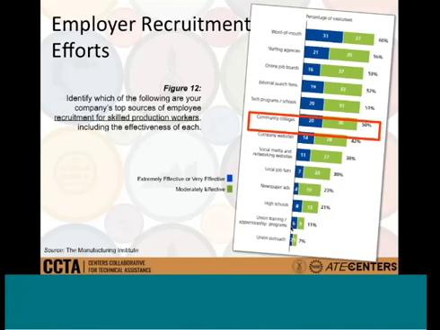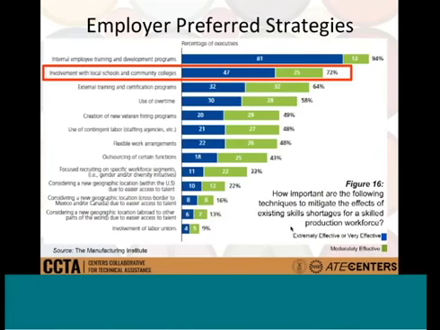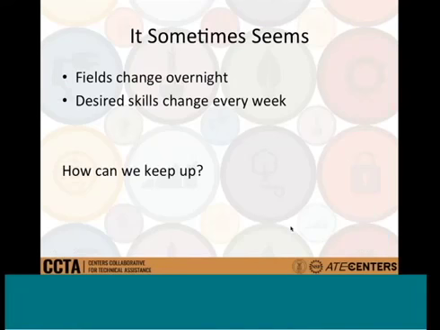So we'd like to push that up higher. Let's look at this one. The employers were then asked, what's your preferred strategy for finding employees? There it is, number 2, involvement with local schools and community colleges. So it's funny, right? Number 6 is where they actually find employees, and number 2, that's us, is where they prefer them. So again, you're hearing a rationale here of why we should be looking to deepen this connection with industry.